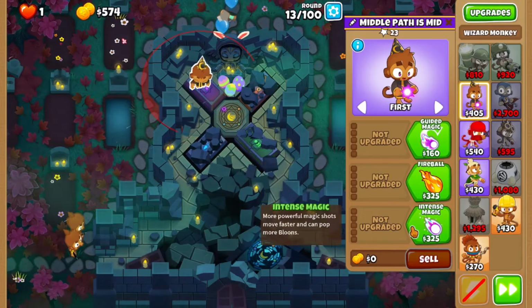Okay, round 32. Kind of scary, but we passed it. The good thing about the camo pot is that it will catch the camo on 24 and then last just enough rounds to catch the camos on 33.